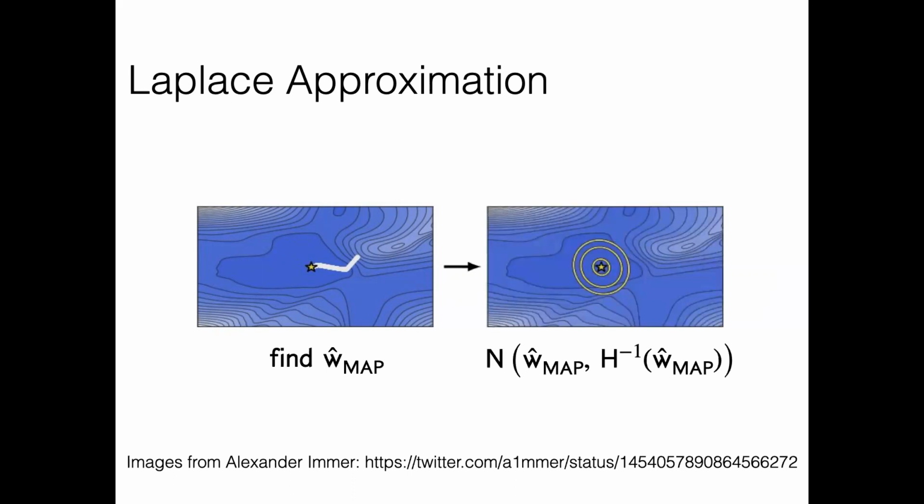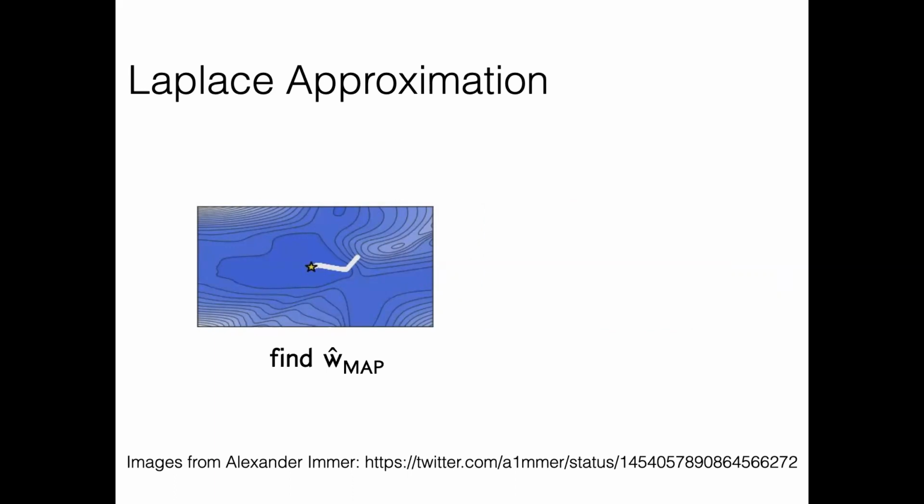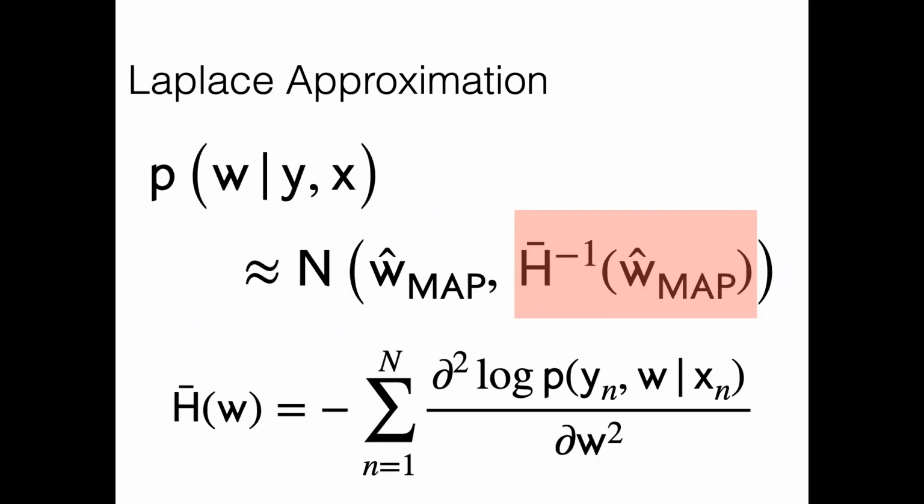And then when you compute this Hessian, this matrix of second derivatives, it tells you the curvature around this point. And so we can think of it as constructing some normal around that point. And why the derivatives correspond to uncertainty is, if you think about it, what does this mean? If the numerator of the posterior is high with respect to a weight, what does that mean? That means that the posterior is going to change a lot as we change that weight.